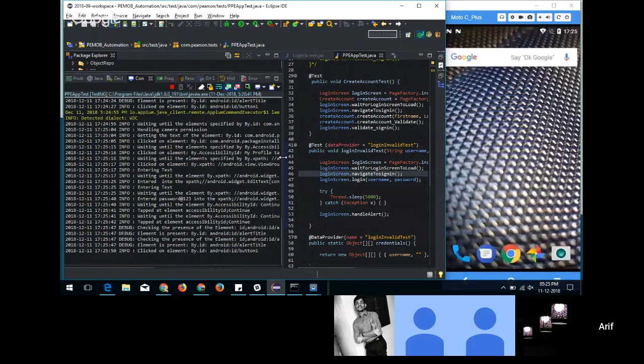For the third iteration, it will give both username as well as password as null, ensuring the pop-up is generated.